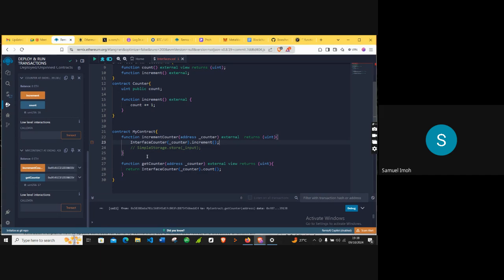And we said that naturally the blockchain cannot do it because of its deterministic nature. So we have to use an oracle so that we can bring these things into the blockchain. And we said that one oracle that can do that effectively is Chainlink.